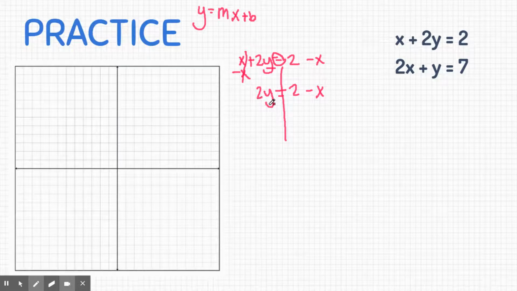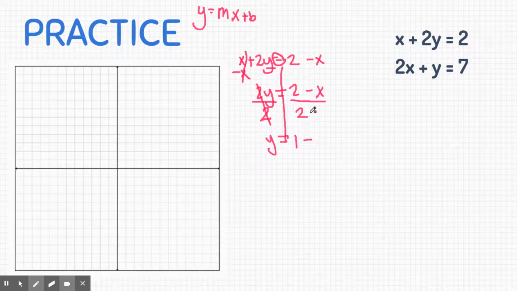I'm now going to go ahead and separate the 2 and y. Since 2 and y are multiplying together, I need to divide by 2 to get rid of the 2. So anything I do to one side, again, I have to do to the other. Now I'm going to simplify it. 2 divided by 2 is 1. A negative divided by a positive makes a negative. And x divided by 2, well, I can't do that, so I'm going to remember that there's an invisible 1 right here. 1 divided by 2 is 1/2 x. So now I have this first one done, and I'm ready to graph it.